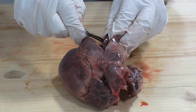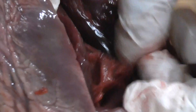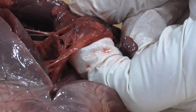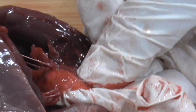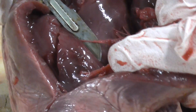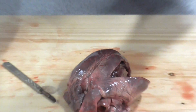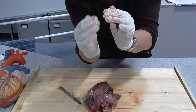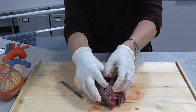Looking inside the right ventricle, I'd like to point out this tissue here. This almost transparent tissue is actually one of the atrioventricular valves - it separates the ventricles from the atria and stops backflow of blood into the atria when the ventricles contract. It's very fibrous and strong. These little structures are what's known as the tendinous cords - like little tent guide ropes that attach the valve tissue to the ventricular wall, so when pressure increases the valves cannot be forced upwards. Blood can flow down into the ventricles but not back into the atria.